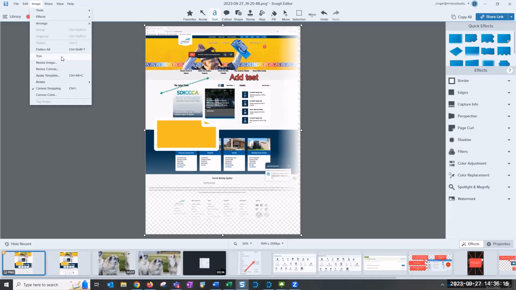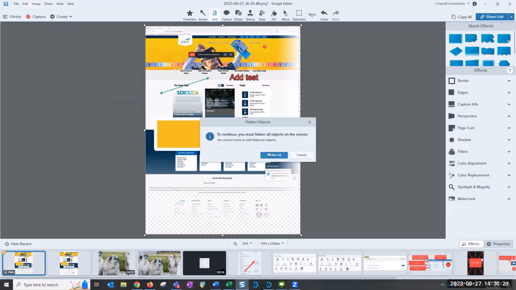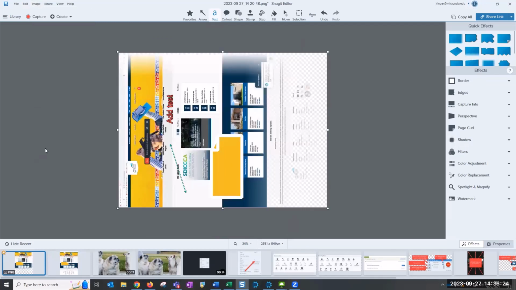Let's do, was there one? Oh, the rotate one. I thought the rotate one was pretty cool. I gotta flatten it, I guess. So you can rotate it so then it goes out on its side, which is kind of cool. I kind of like that.